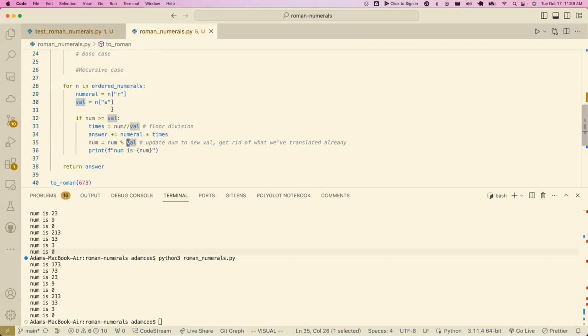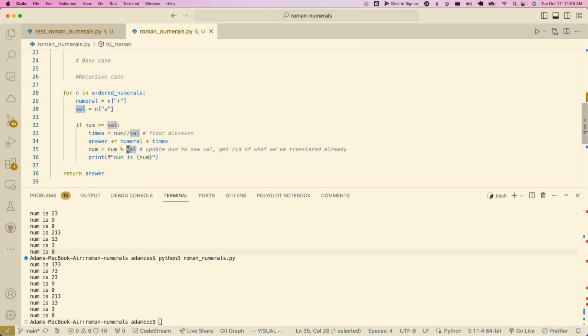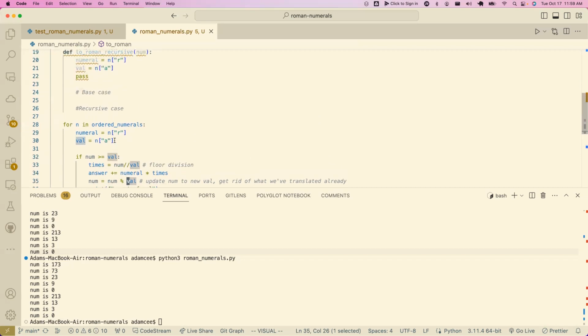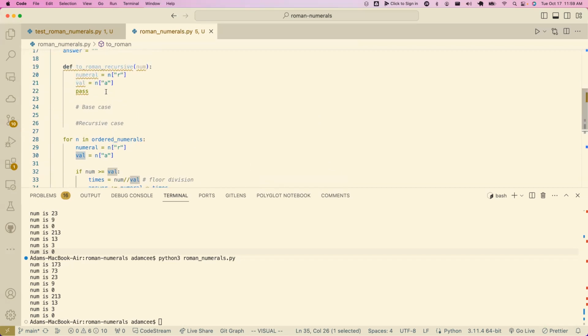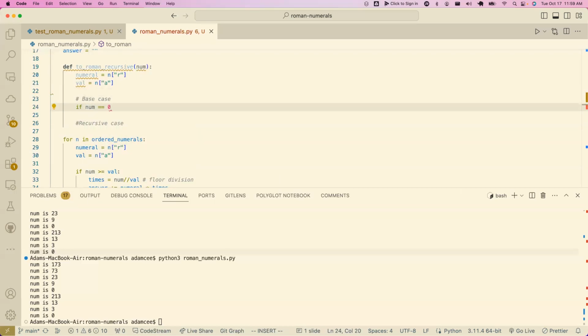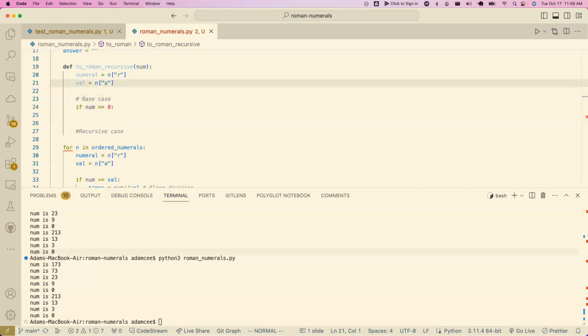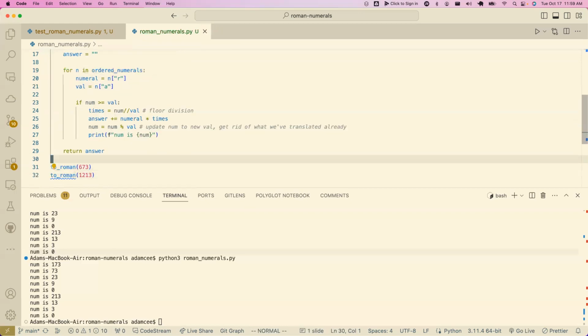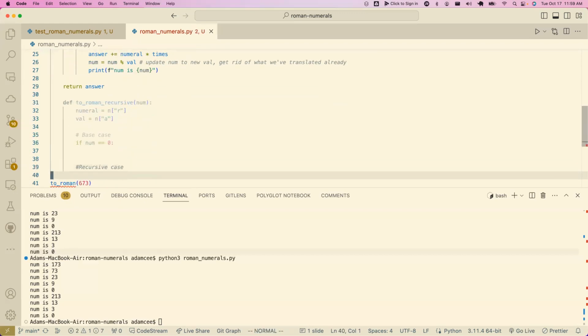Cool. So this feels like quite possibly a very good base case. We might need something a bit better, but I think that's a good start. So let's get rid of this pass. If num is 0, you know, Cody, you may be right. We may need to declare answer in here. And in fact, let me go ahead and grab this stuff and put it below the for loop, because I don't want to get confused, to be honest.